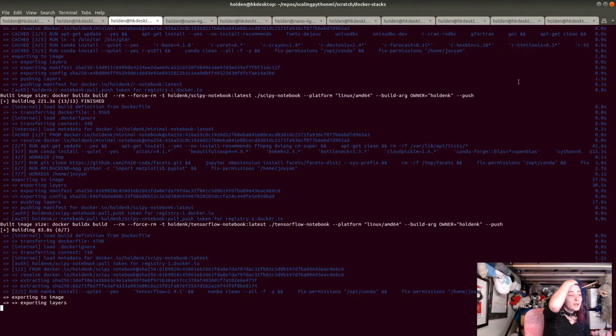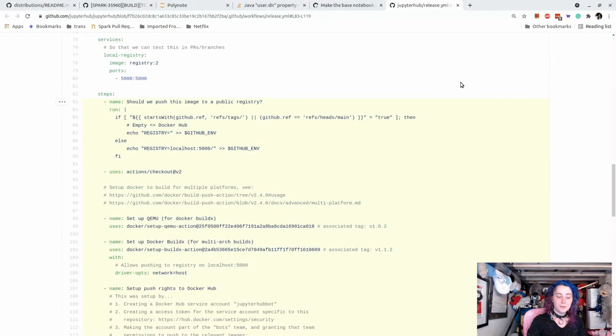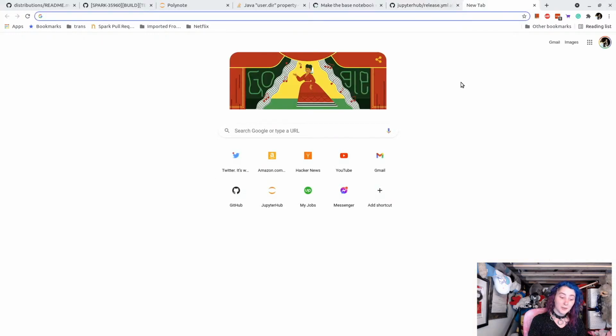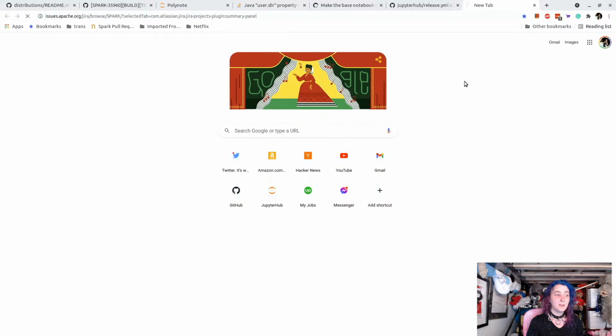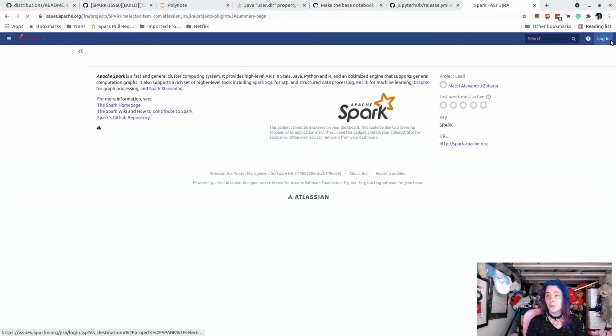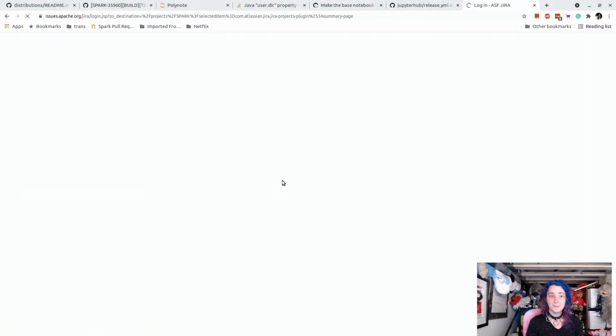Oh, yeah. Totally. That is a great question. So, let's go ahead and take a look at some of the Jiras in Spark really quickly. And we'll look at the Kubernetes one specifically.